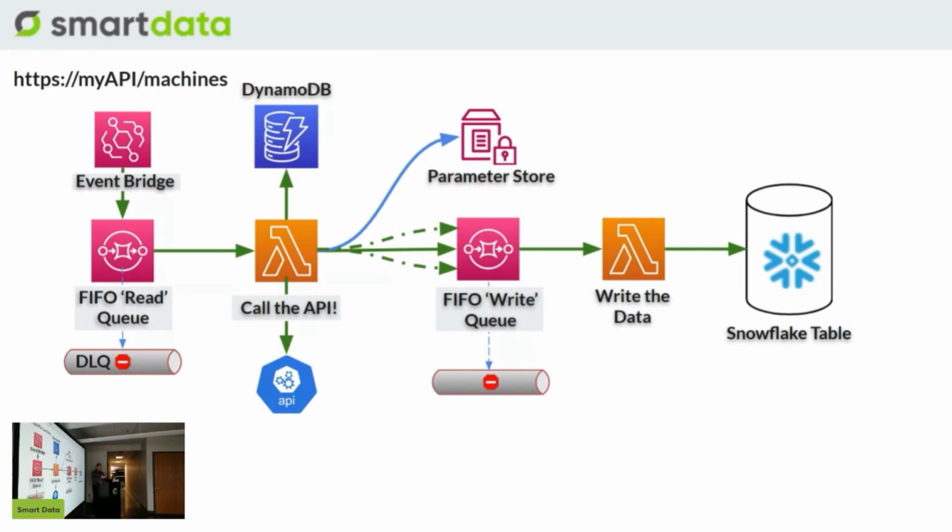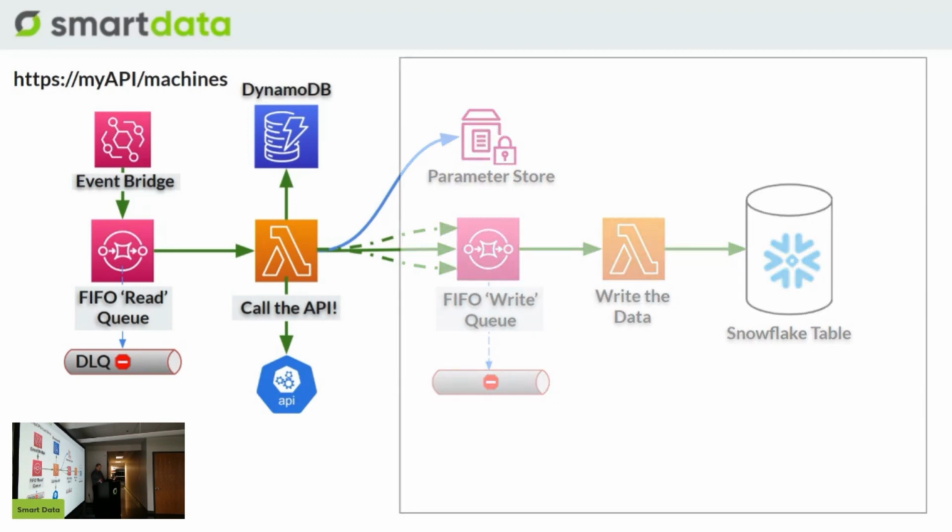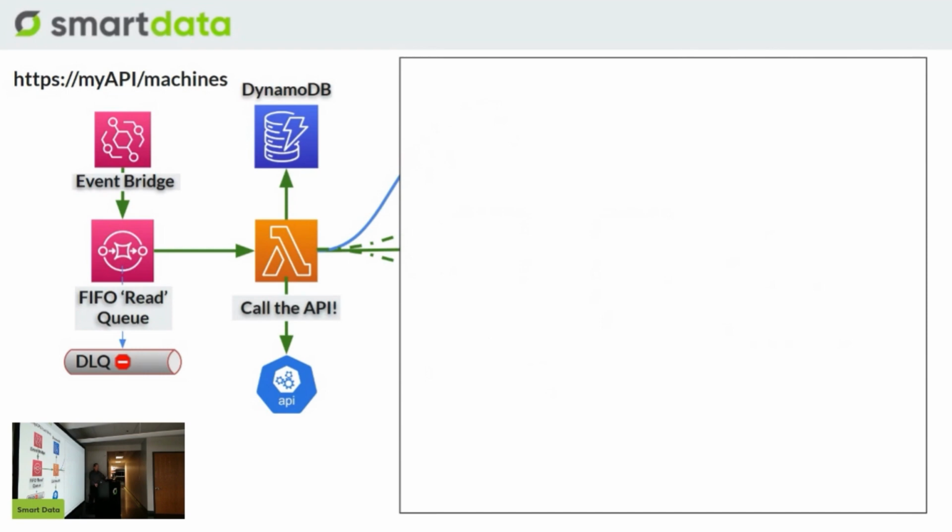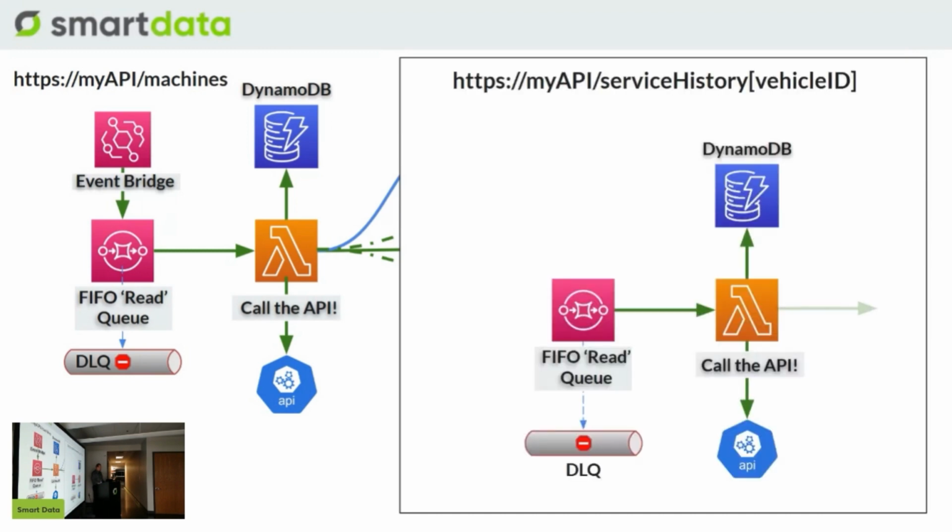Again, let's start where we were from our original machines endpoint API pipeline. But let's not focus on the right side mechanics. Let's just focus on the read side mechanics. And also let's think about, we also deployed a pipeline for that service history API in the very same manner. And we're going to look at the read side of that pipeline. But you see that there's something missing here on the read side. There's no EventBridge schedule. We didn't configure one, so it didn't create one.